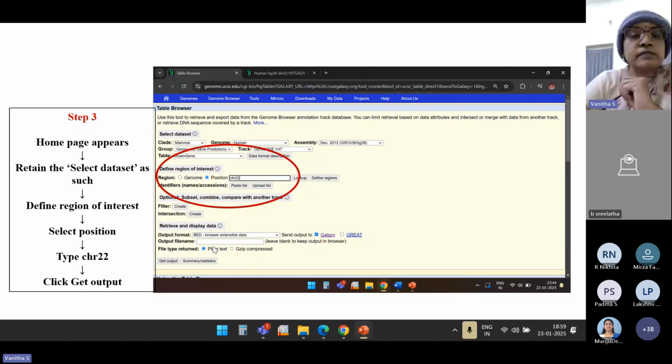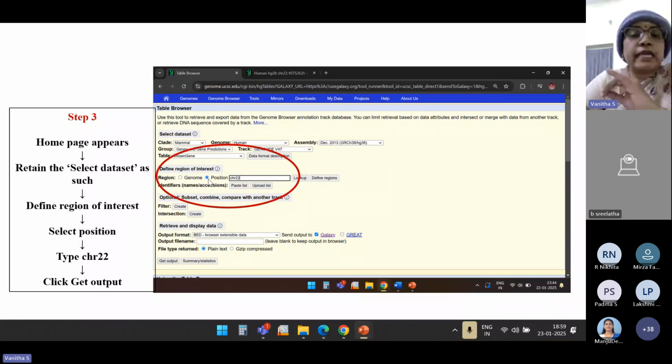Now there are some parameters it will ask you to select. For select data set, you don't do anything. You just keep all the parameters as such, but come to define region of interest. In this region, you have the region as genome and position.